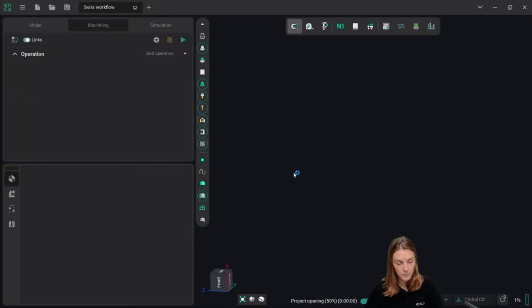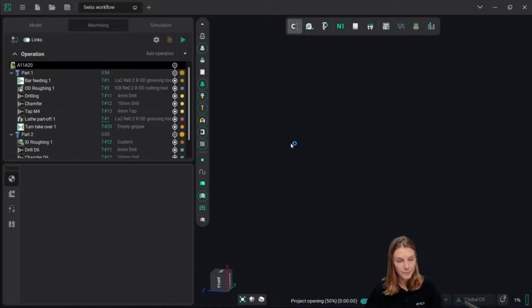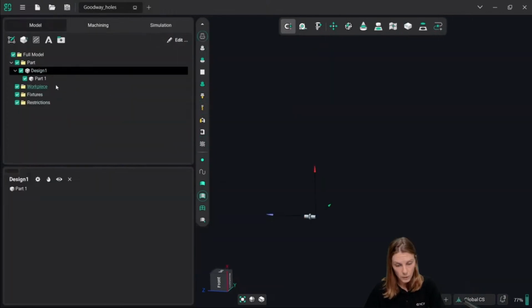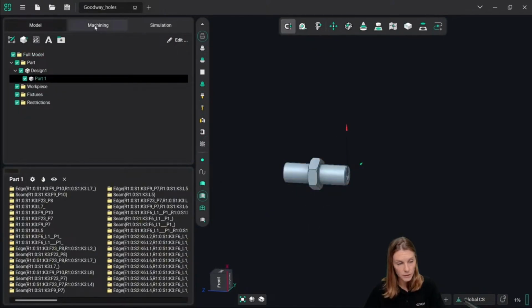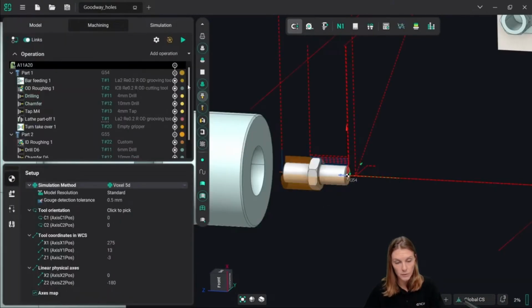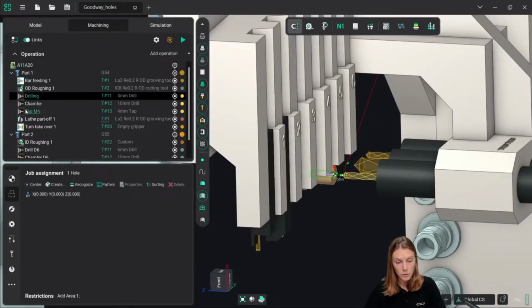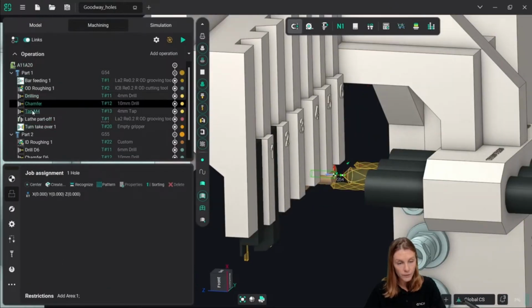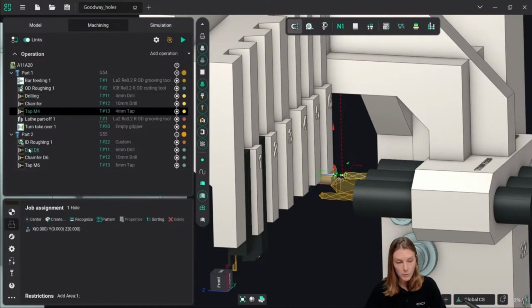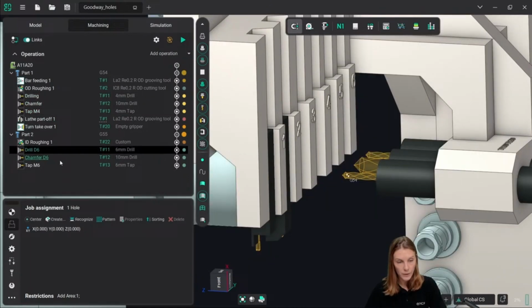Let me open. Okay, it's coming. It's the same part. Yeah, so we have just added some drillings at main spindle, also chamfering and tapping, and same operations on the opposite side.